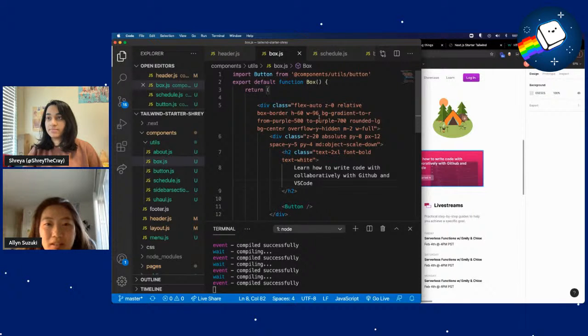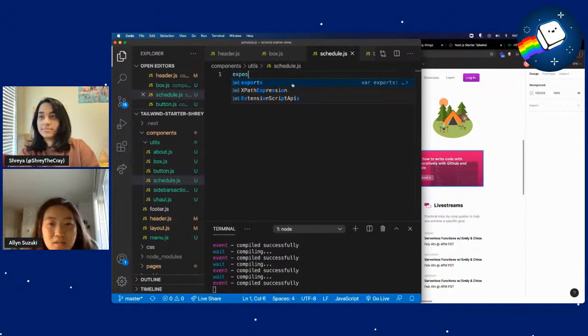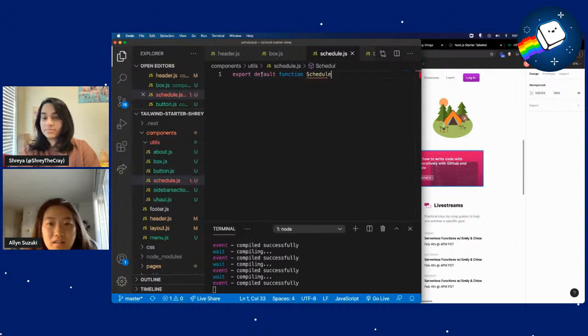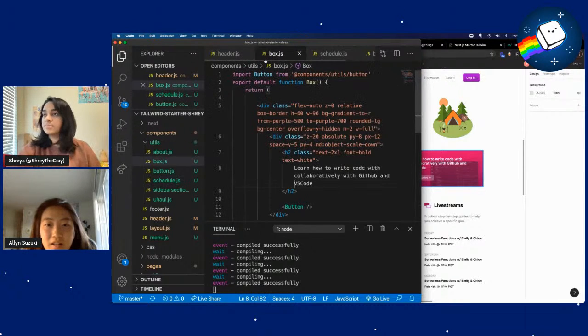I feel like we don't need to import a button. Okay, let's start with export default function schedule. Function and then schedule. Yeah, and then open close parentheses. Okay. And then return.